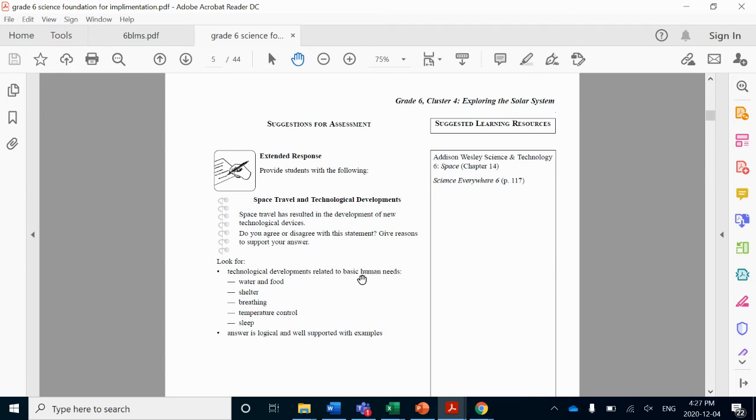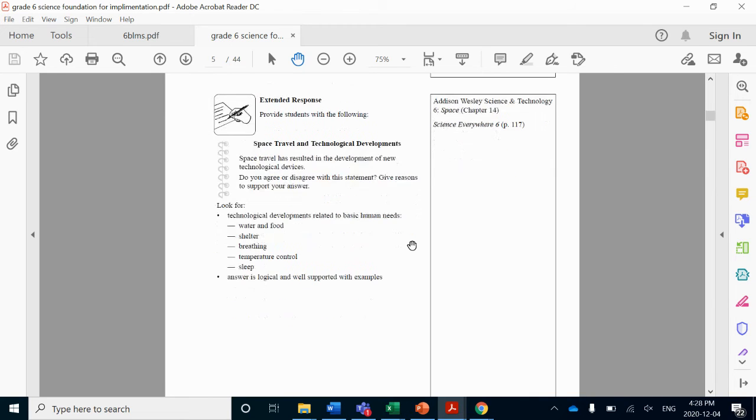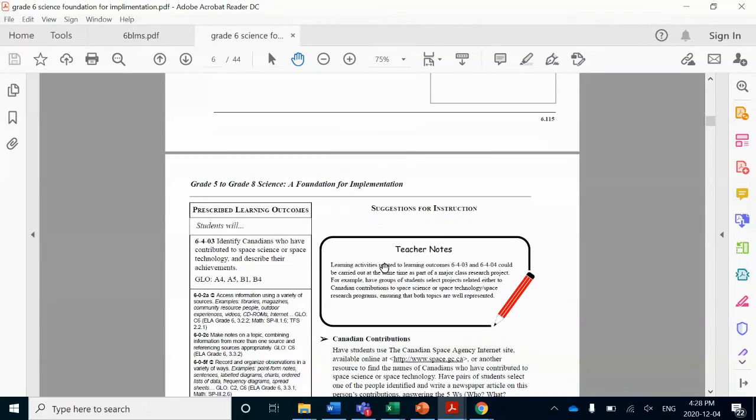Now, again, I mentioned that there aren't so many Blackline Masters handouts or worksheets to support this science document. And unfortunately, they often refer to a textbook that I would guess you don't have, and they are quite expensive to buy. So this is one area where it would be useful to find information online, or of course, you can tap into me and let me know what you're working on, and hopefully I can find you some ideas to support those things as well.